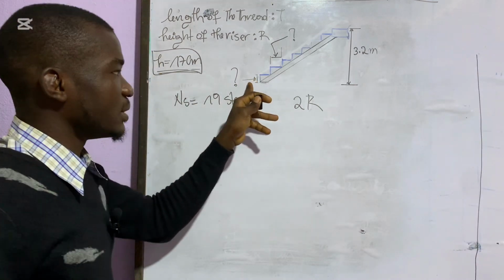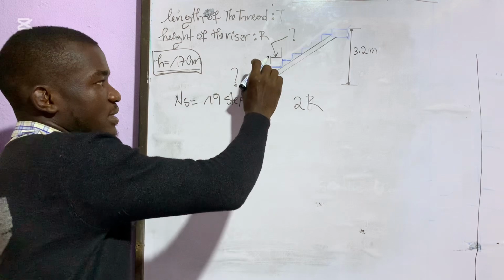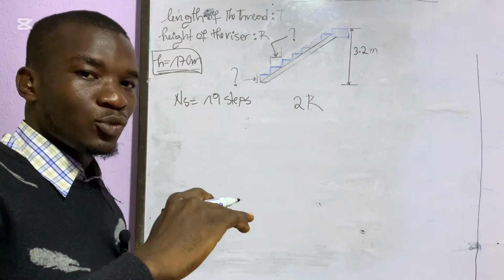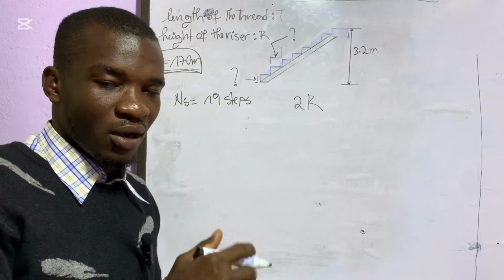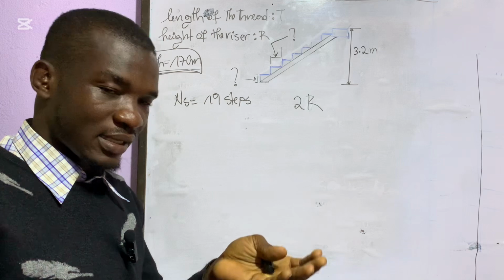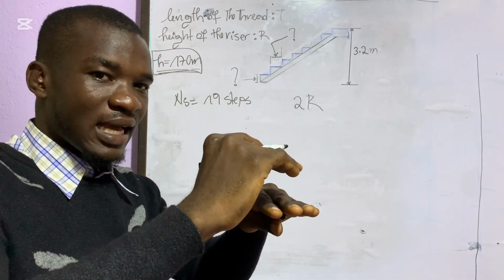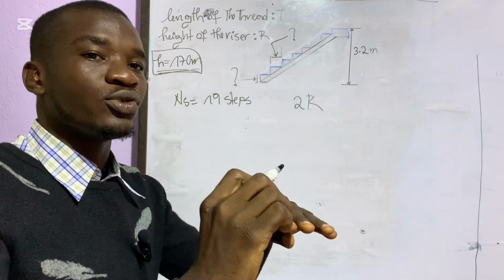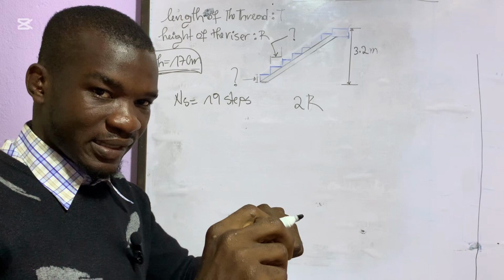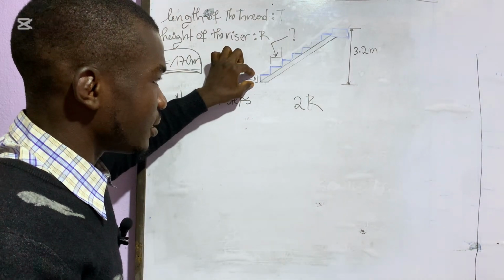And I even forgot, the riser is actually the vertical distance, the vertical distance that you jerk your leg up to put on the next step, or on the next horizontal part of your staircase. Like when you are climbing your staircase, every time that you raise your leg, that vertical height that you are supposed to at least reach to be able to go to the next step, that's what is actually called the riser.